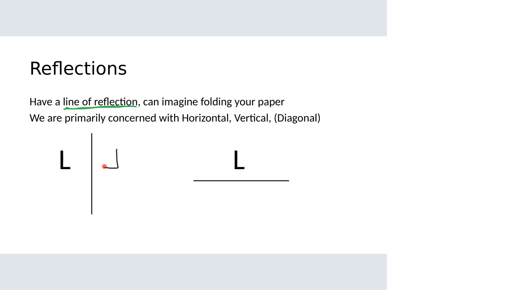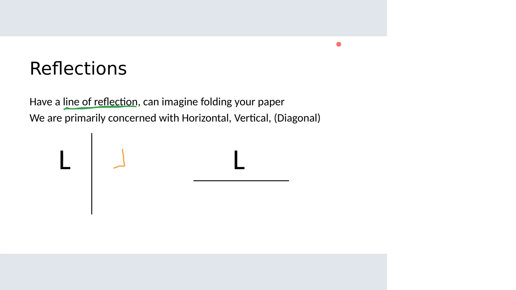Now, my drawing there is the right shape of L, but that's not very good, because if you look at it, this L is a lot closer to the line than this L. So that's not really where it would go if I were to fold my paper. If I folded my paper, I'm going to be over here somewhere. That's more where the L should go.